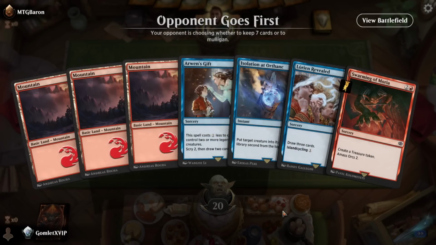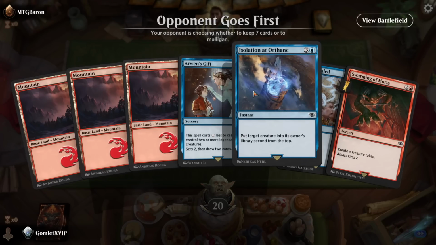Alright, we have the blue source thanks to Lorien Revealed, which means we have the 4 mana to get to Arwen's Gift and Isolation at Orthanc, and we've got a treasure token sitting around. I'm never going to know how to pronounce that thing.